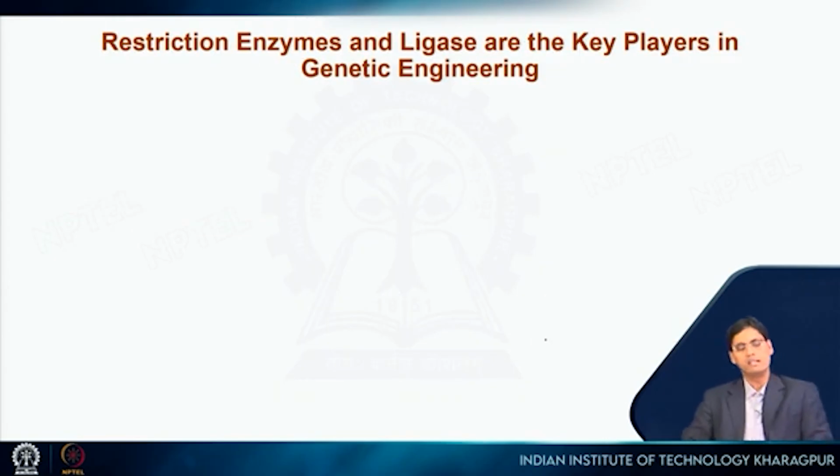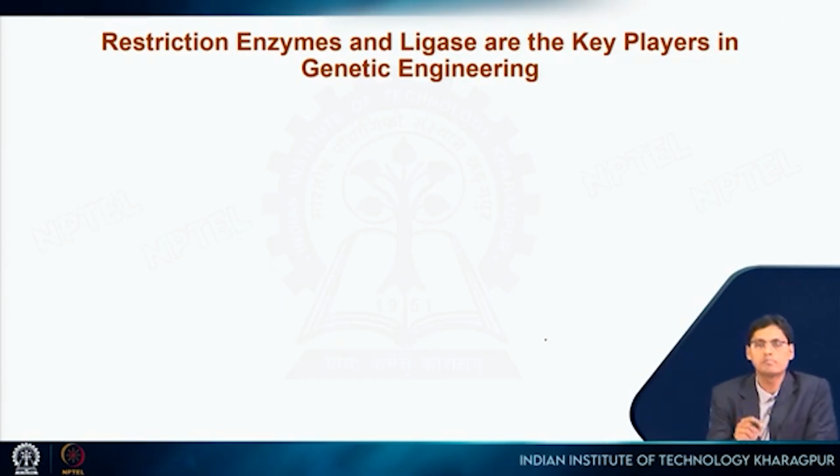Now, this is a very important slide, that restriction enzymes and ligase are the key players in genetic engineering. So this cut-paste mechanism you can do if you use these two enzymes properly, restriction enzyme as well as ligase. I am trying to explain you by some example. Let's see.